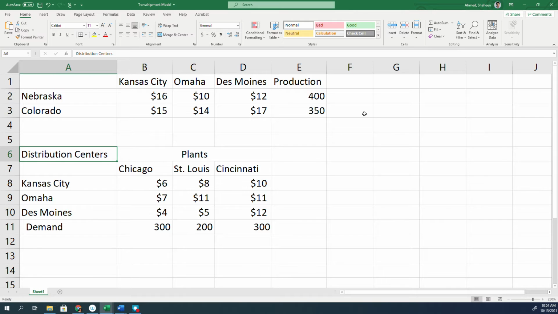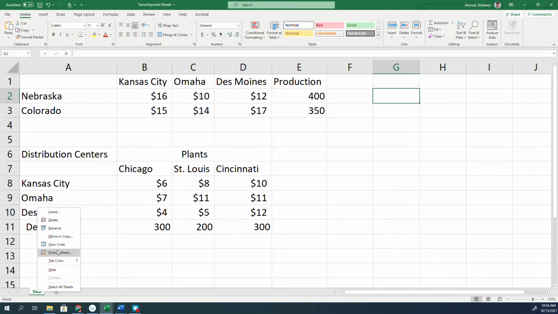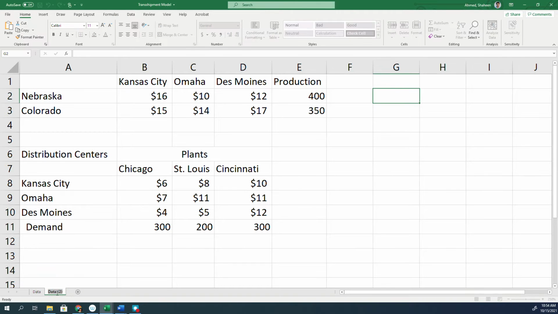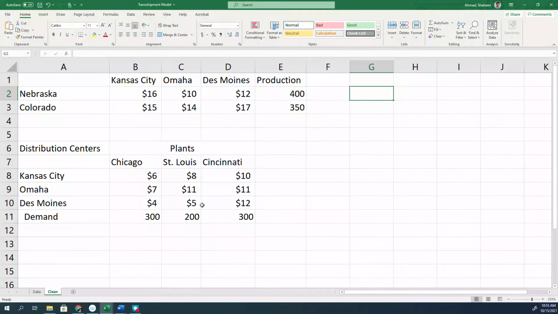To use Excel, a couple of steps we need to clean the data. So this is our data. I'll copy this. I'll clean it in a way so we can use the Excel solver function, which we'll show you soon. So we'll say clean data. We'll clean this in a way so we can use that solver in Excel.